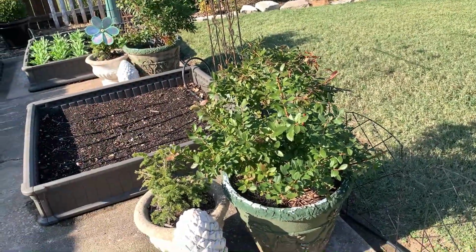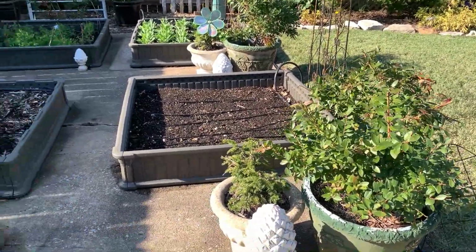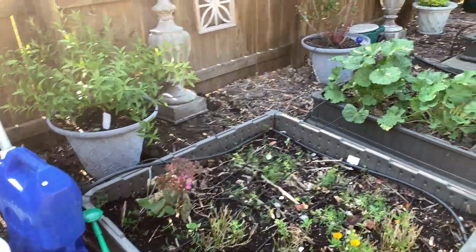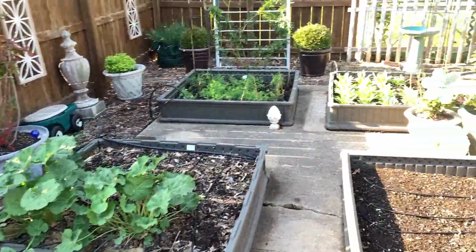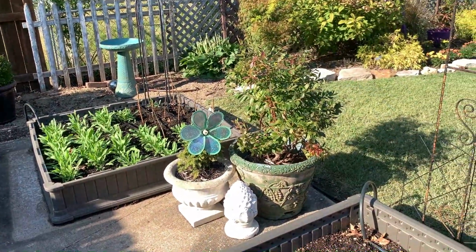These are blueberry bushes. They're going over to the vegetable garden. So, you know, it's going to be a work in progress. I'm just going to be playing around with it until I get it the way I want it.